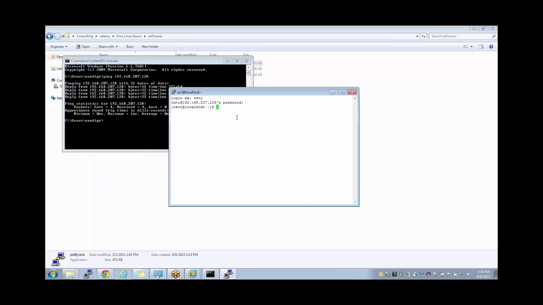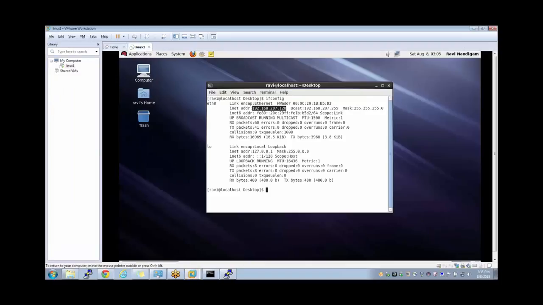Okay. Now, if just in case you cannot access this box from outside, that means there might be a firewall stopping you from doing that. Okay. Now, in that case, what you have to do is you have to go inside this VM, and when you say service iptables status, you basically have to do this as a root.